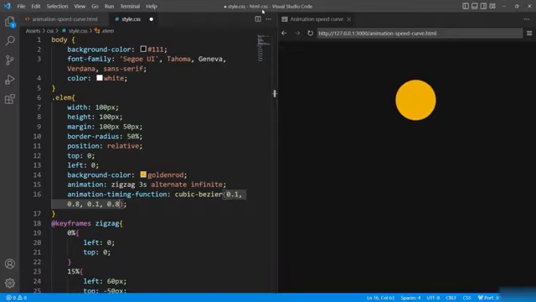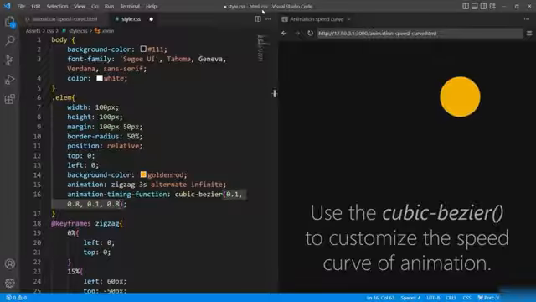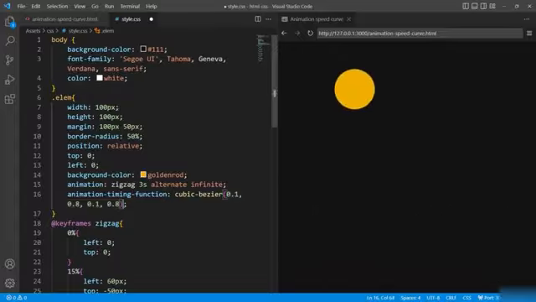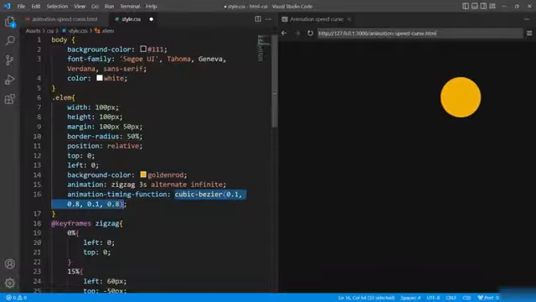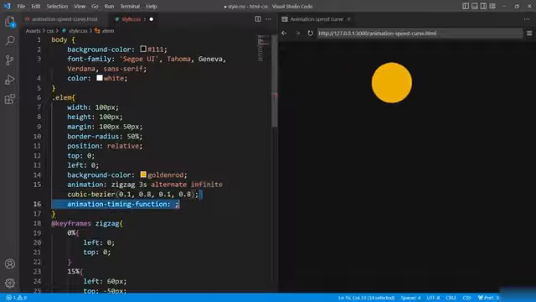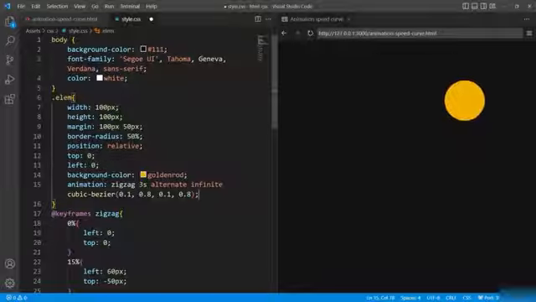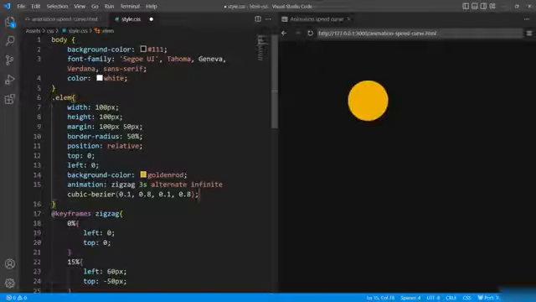So when you want to customize the speed curve of animation, then you can use the cubic Bezier function, and to add this value in the animation shorthand property, you can just specify the animation timing inside the property. So this is how you can control the speed curve with animation timing function.